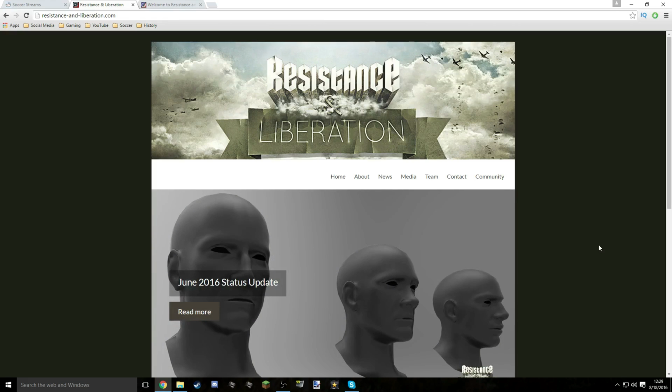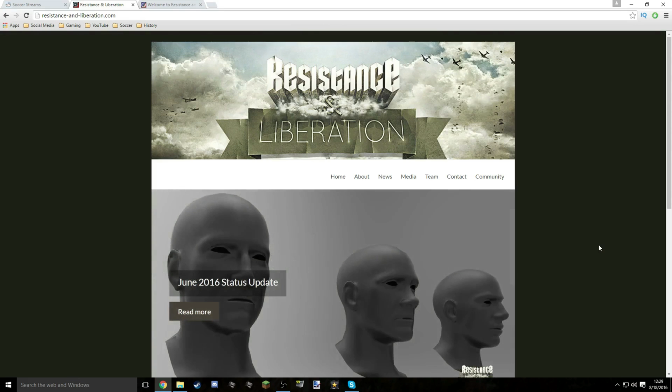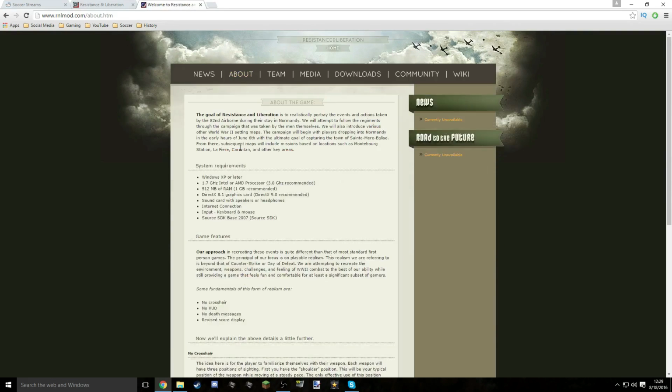But if you haven't heard, Resistance and Liberation is coming back on the Unreal Engine 4, and that is pretty exciting in my opinion. And in case you don't know what Resistance and Liberation is, basically it's this online multiplayer game based in World War II that's a tactical first-person shooter, somewhat like Project Reality. If you think of it, it's kind of like Project Reality World War II, except like an older version of it.